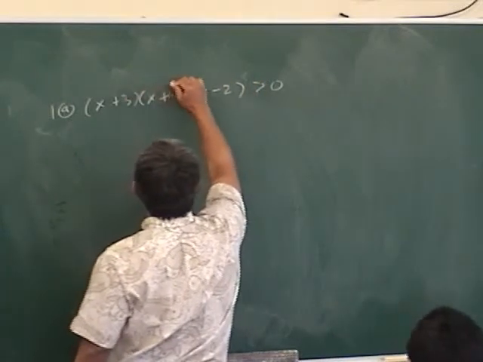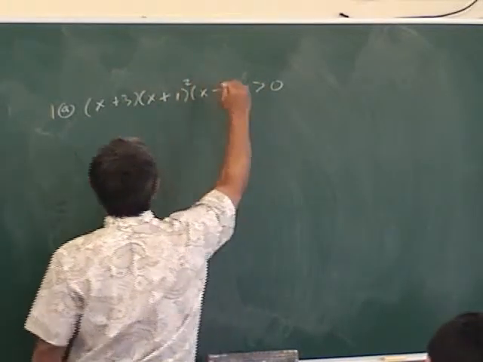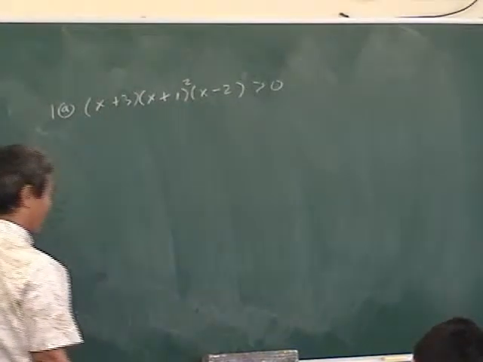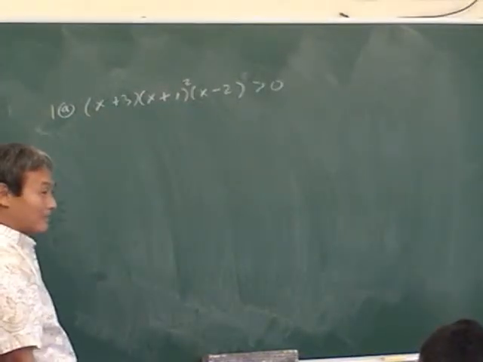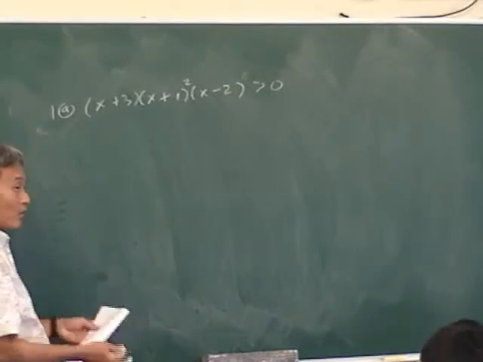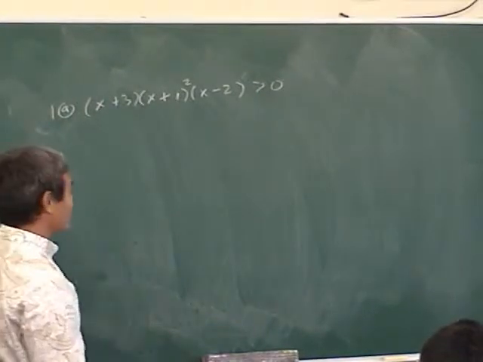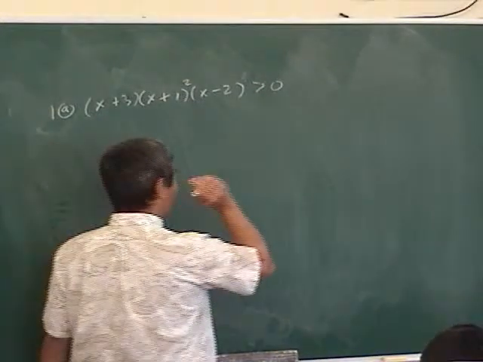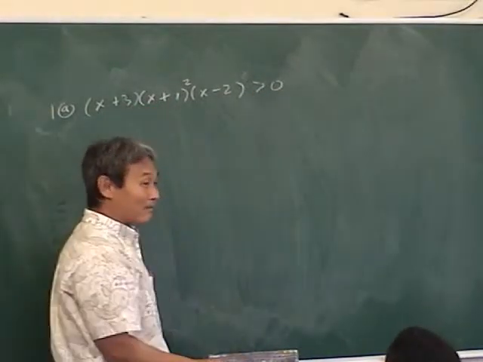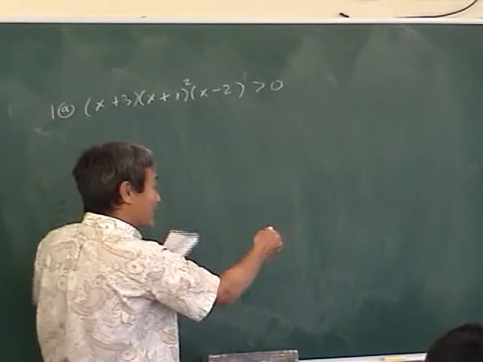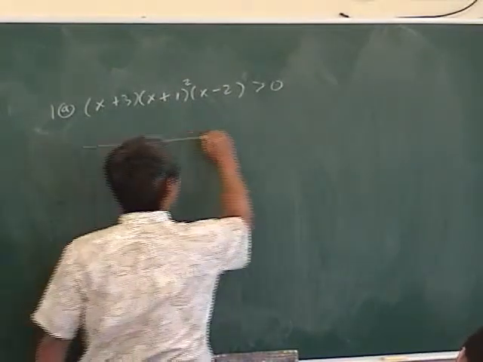Which one? This one? Okay, put the 2 there then. Okay, here we go. But you have to put a power on one of them. I'm gonna put powers. I'm testing to see if you know what happens when you have odd and even powers, right? Okay, first thing you do is make one side 0, and the other side is factored. It is already, Mr. Park. See, it's gift wrapped for you. So you're ready for the number line already.